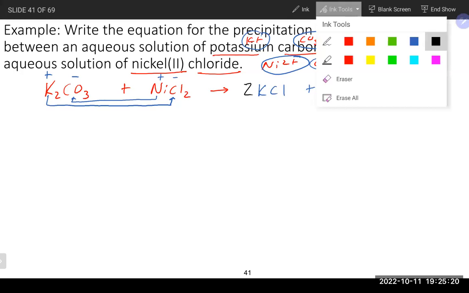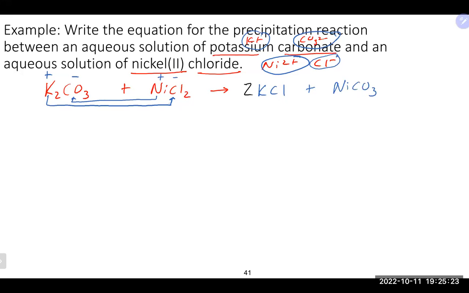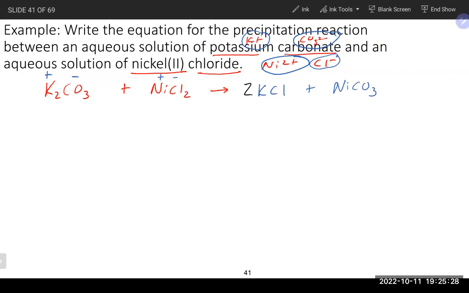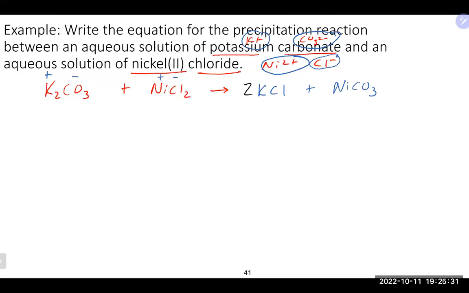We also want to use our solubility rules that we talked about to lay out some states here. Looking at the first one, I see potassium, and that's group 1, which means I don't need to go any further. I know that is aqueous. I have nickel, which is a transition metal, but I do have chloride. Remember that chloride is soluble in everything except silver, lead, and mercury, which is not the case here. So that means this one would also be aqueous. In addition, they said aqueous in the words, right? So that tells me it's aqueous as well.